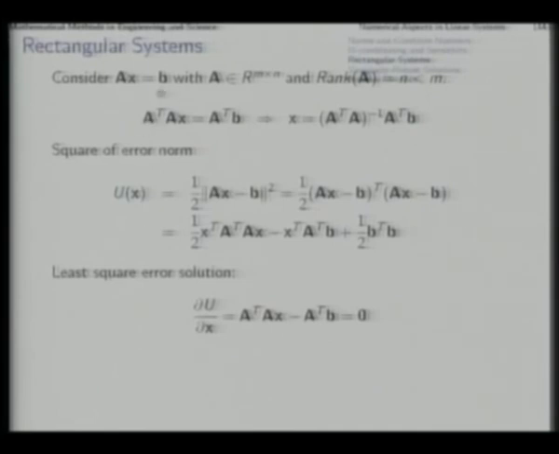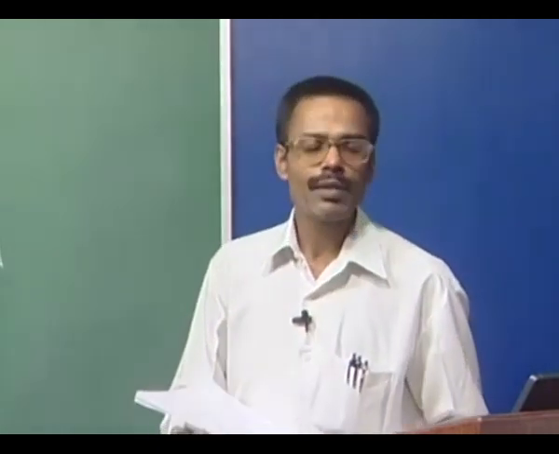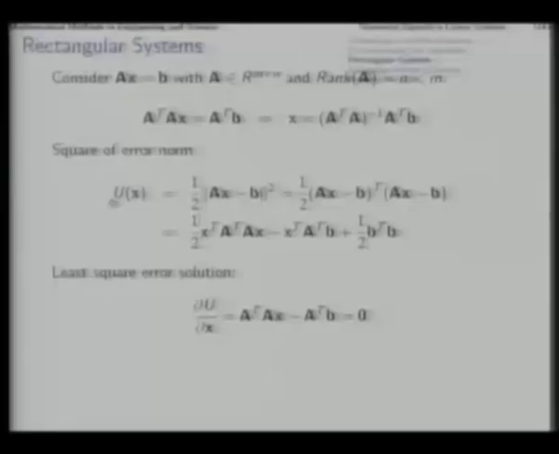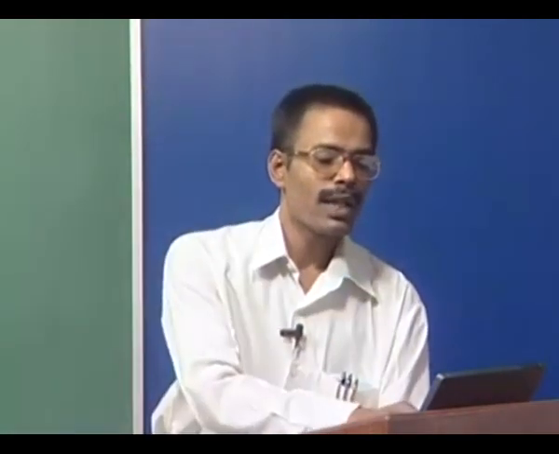Now, this pre-multiplication with A transpose is not something ad hoc or arbitrary that we did just in order to solve the system. It has a much deeper meaning, and in order to discover that meaning, let us consider the question completely independently: the question of minimizing the error norm. We want to find that x which minimizes the square of the error. Ax equal to b was the system of equations. We expected conflict, so the error will be Ax minus b.